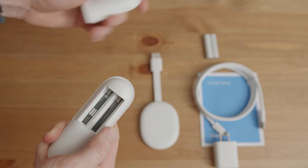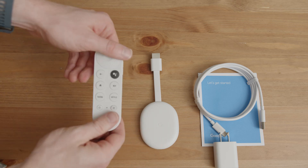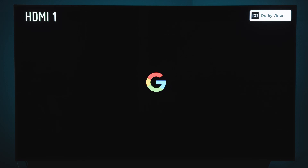You get a YouTube button, a Netflix button, and a power button — though the power won't work until you put batteries in, so let's get those in there. Once the batteries are in, you'll want to plug the Chromecast into the wall rather than just the TV. Plugging into the wall gives it more power and loads everything up much faster. Once it's plugged in, it loads up the Google symbol and we're ready to start setup.